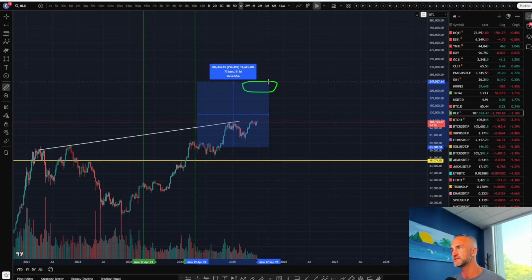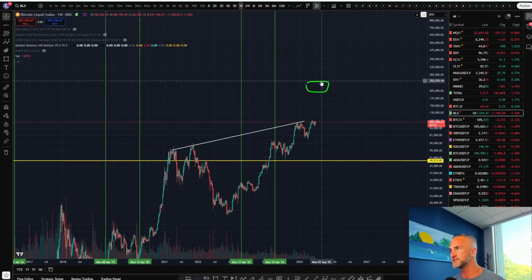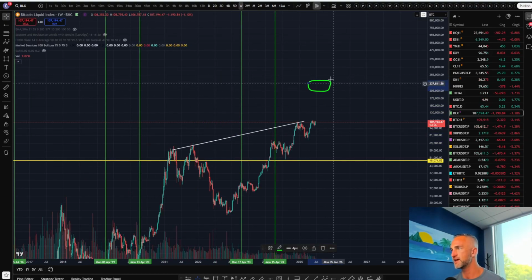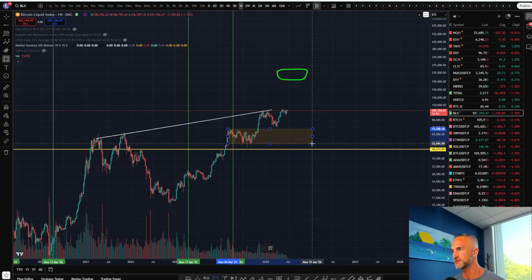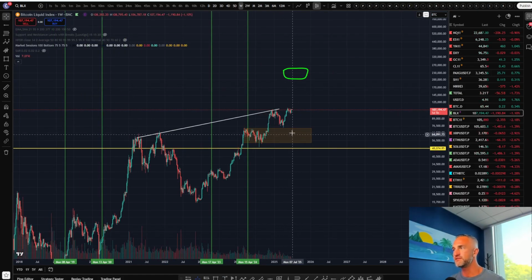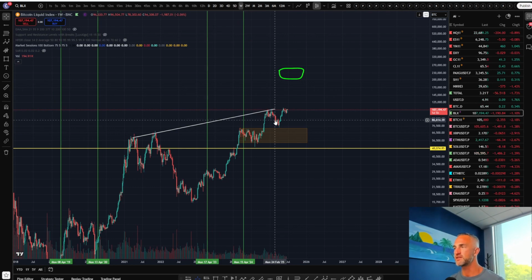Where does that take us? That does take us right up to 250,000. That's 292%. There's our green target, which is coming right in that zone. That's after this consolidation, a breakout, an informal backtest. Not to say we can't come back down there and test it again. That would be a wonderful test back there, but I actually don't think that would be very healthy for the market. I don't know how I'd feel about things back around 74,000 in terms of a longer term bull market.